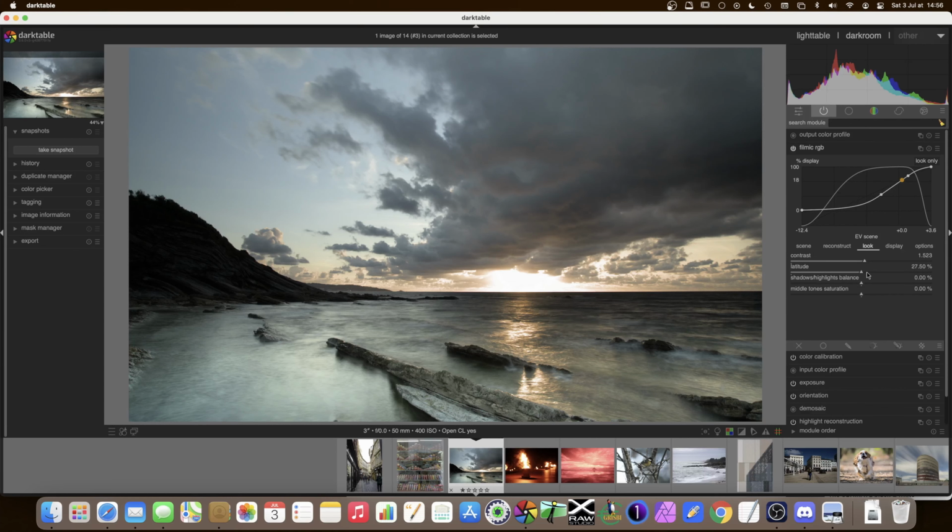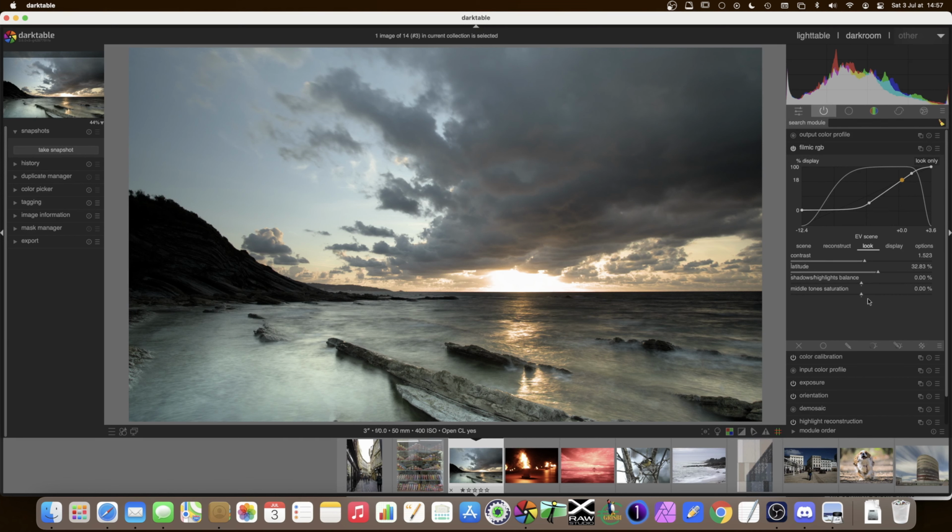It depends on the image. What I'd be looking for here in the highlights would be some nice colourful yellows in the sky. So I can try and move that up a little bit. I'm not going to gain much on this picture because the dynamic range of the scene was huge. So it seems natural to have difficulties trying to fit all that into the display. But that is how it works anyway.